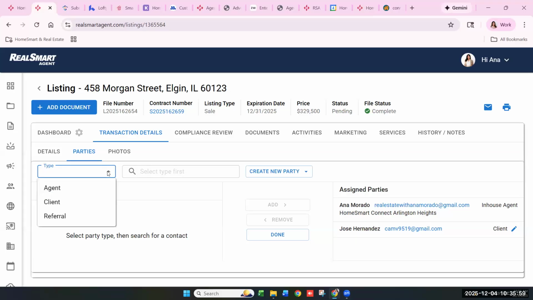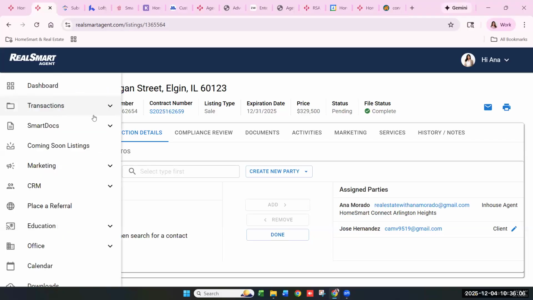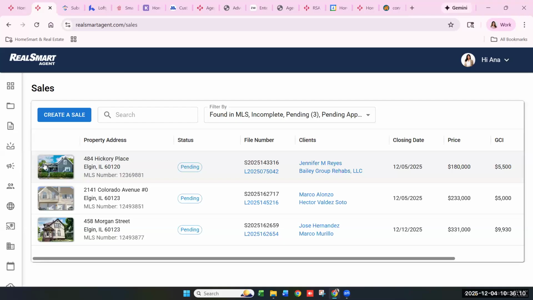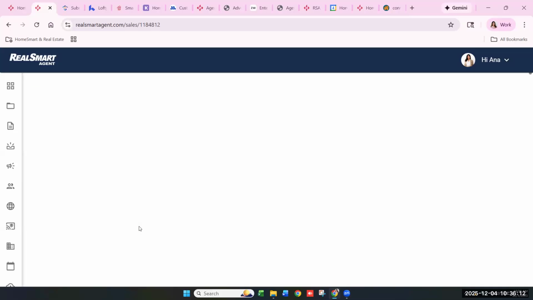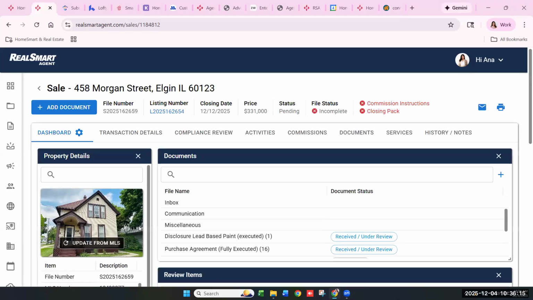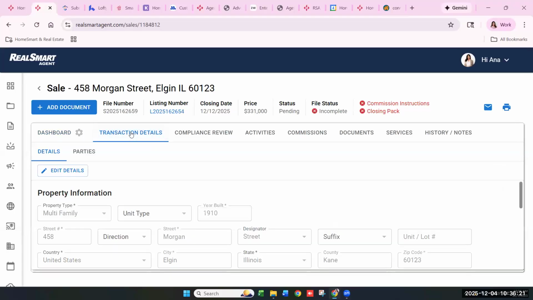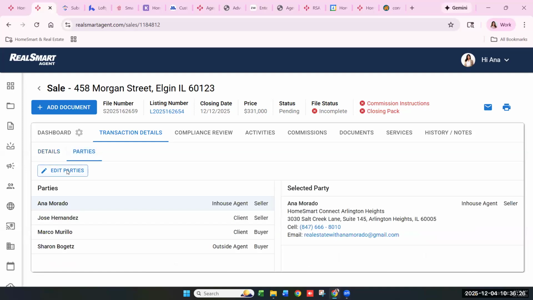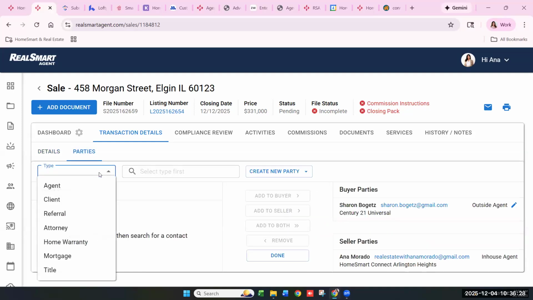On the listing side, it only requires the agent, client, or the referral. If I toggle over to the listings and go into that same exact transaction that is now under contract, now it's created as a sale. I go into transaction details, go into parties, edit parties. Now it gives me more options.